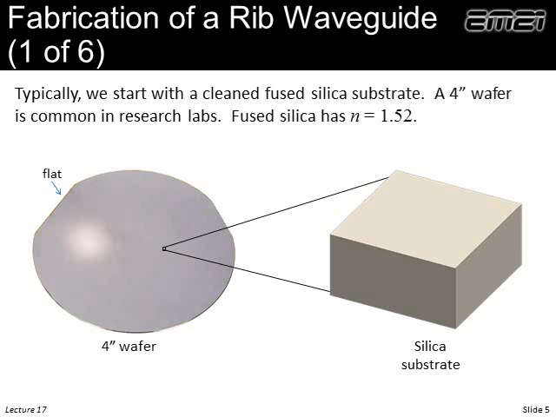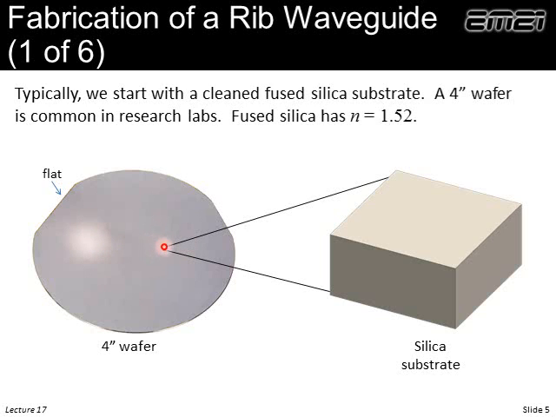For this example, we want to make a simple rib waveguide. Well, the first thing we'll do is start off with a wafer. It's common, this is a frisbee-like thing, 4-inch diameter. Notice we have these flat sides, and that's so we can maintain the orientation of this, because a lot of times the structures are too small for us to see. But if we have these flat sides, then we know how it's oriented. So this will be glass, and maybe it's 0.5 millimeter thick.